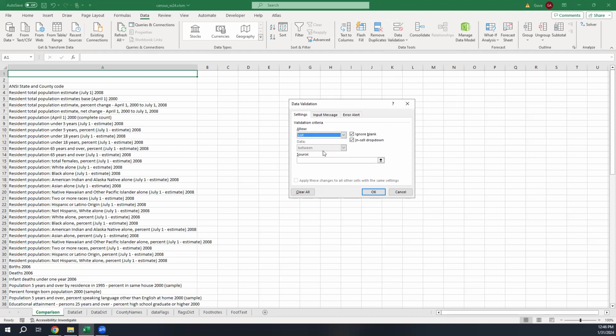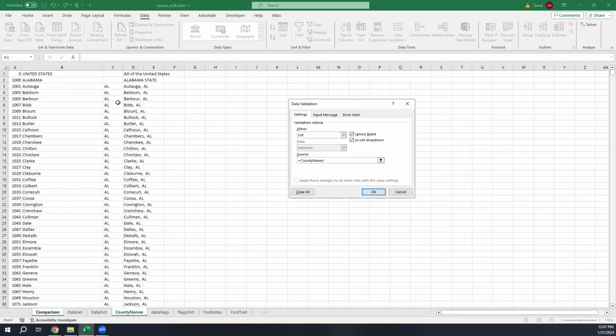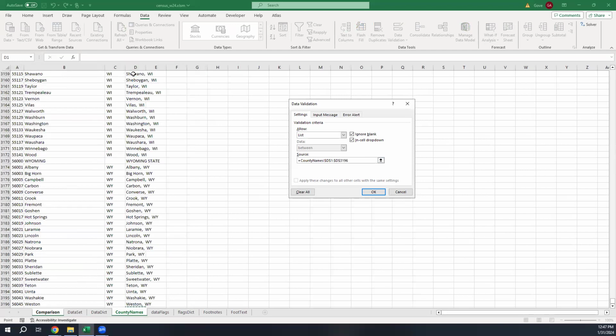And then it's going to say, what is the list going to be? I think I can type in a comma separated value here, but don't type in like 3,000 counties. So instead, I'm going to tell it to go read that list off of a range. So I'll click here and then go over to my county names. Actually, that's the reason I created column D, so I could have one column that shows the county and the state put together. So I'm just going to highlight this range here in column D and say OK.